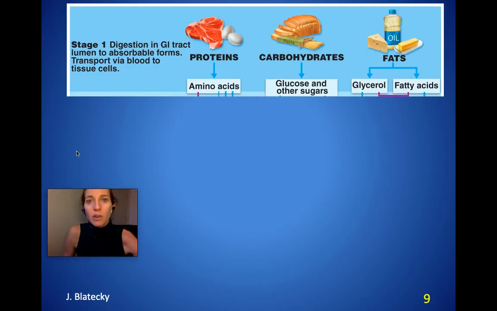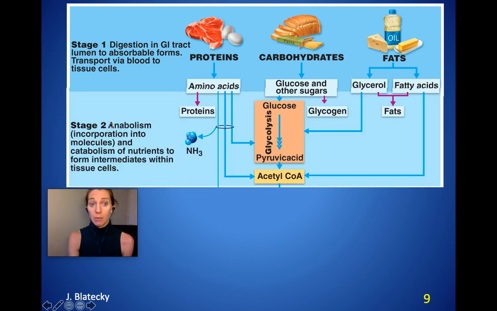I think this is a useful graphic from your textbook, but I like that it does start off with this process of digestion, right? So this was the whole last chapter that we were looking at. So you can see proteins, breaking them down to those monomers, carbohydrates, breaking them down to glucose and other monosaccharides. And then our triglycerides, right, their monomers are both the glycerol as well as the fatty acid chains coming off of it. So that's the digestion piece, right? And then at that point, again, we bring things through the membrane of the small intestine, and then metabolism can start.